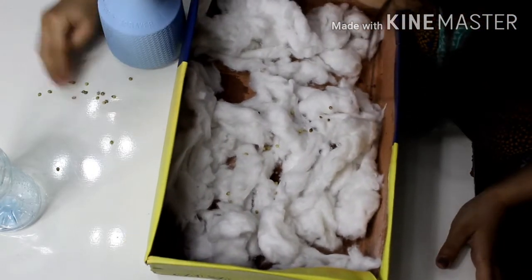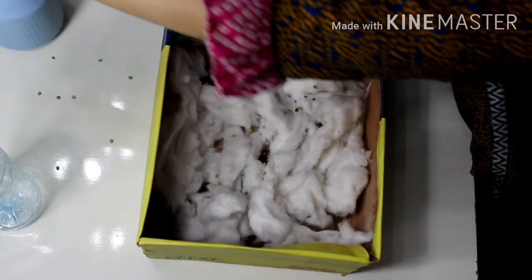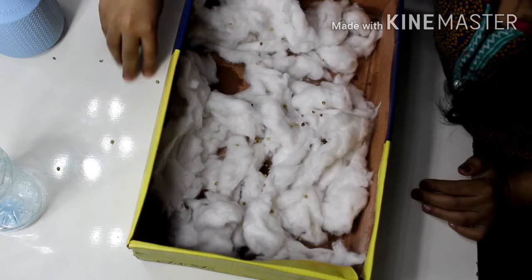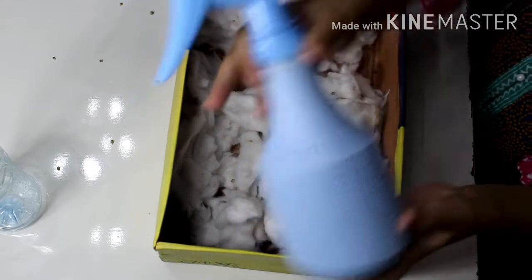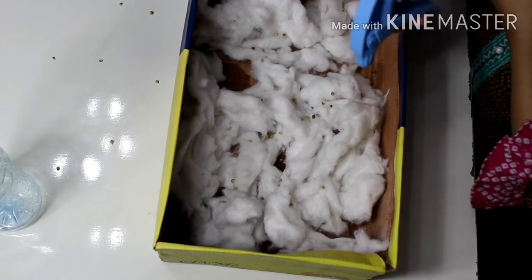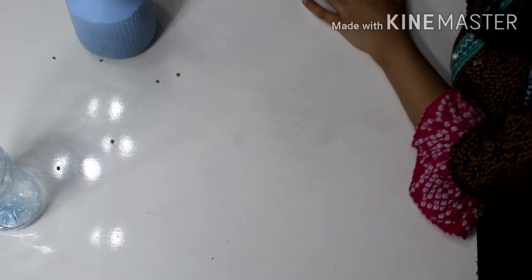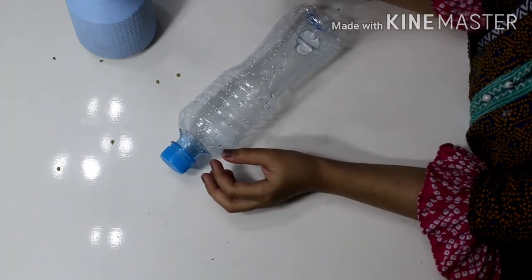After putting the seeds, again, you will need the spray bottle and spray it in the shoebox again so they can grow healthy and strong. After spraying water, put the box on the side and you'll need a water bottle, a plastic water bottle.